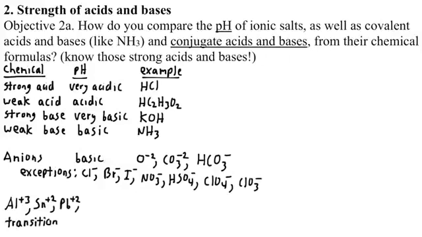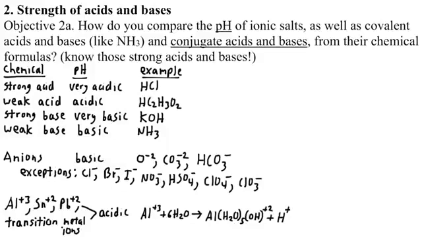Okay, and then the Lewis acids that we mentioned earlier, Al, tin, lead, and transition metal ions, those ones are Lewis acids, so they're acidic. Here's an example of why it's not totally obvious. In water, Al+3 reacts to form a complex ion with 6 waters on it, but then one of those hydrogens, its bond is weakened and it comes off. So you get 5 waters and OH that's left from the 6th water, and then the H+ comes off. So that's why these guys are Lewis acids, is because in water they make H+.